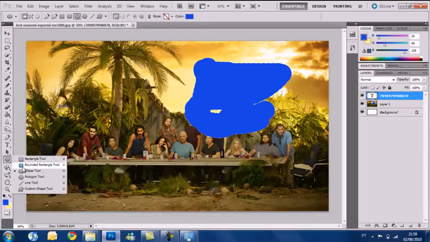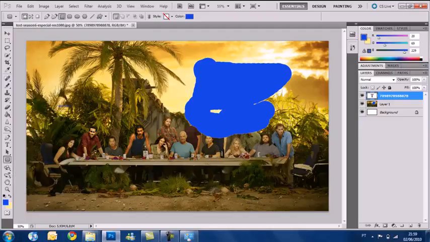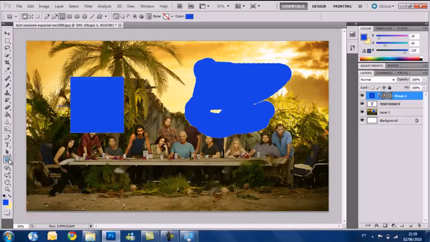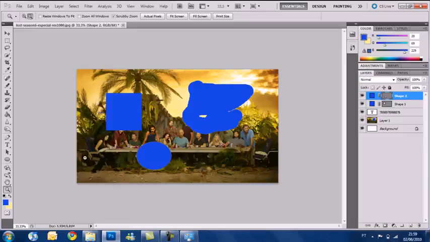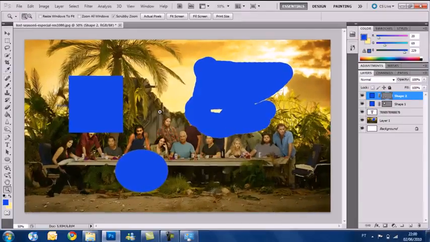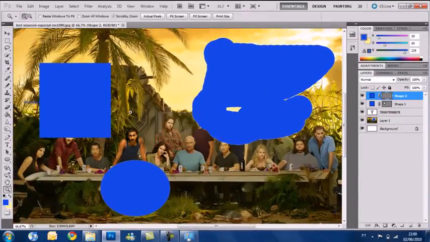We have the rectangle tool, and the round rectangle tool, the ellipse tool, the polygon tool. We do polygonal shapes. And this is not interesting right now. We have the zoom tool. You can zoom in and you can zoom out. And it's basically it.